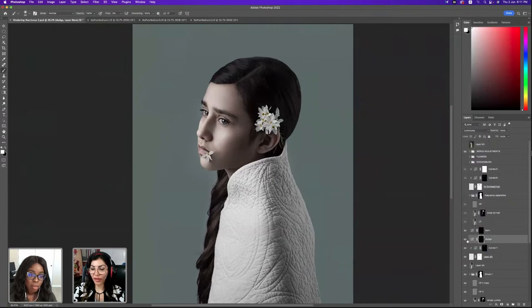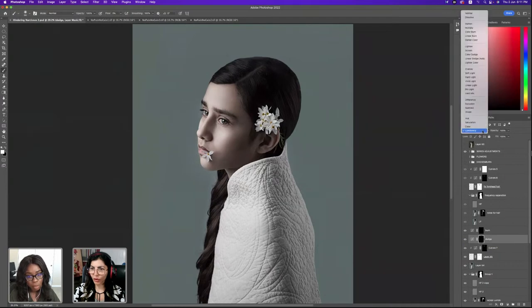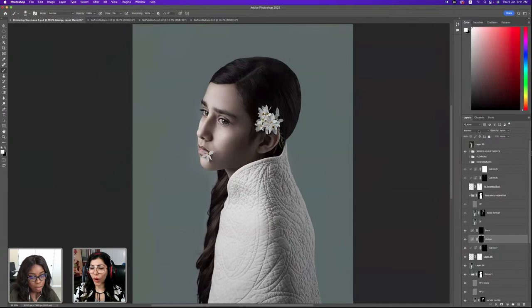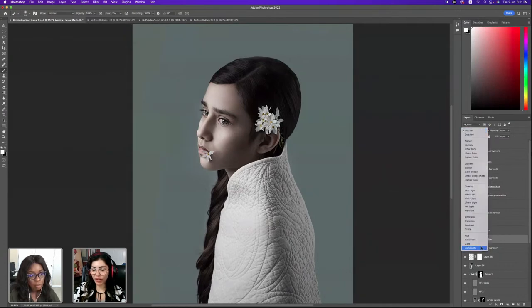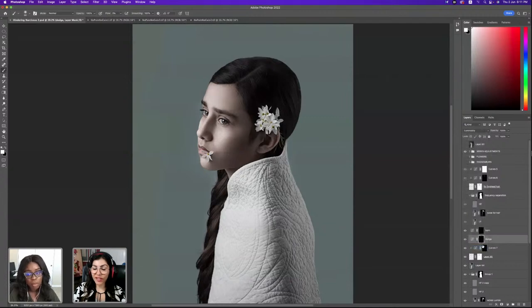By the way, I switched to luminosity. I don't know if you can see the difference. When you are doing dodging and burning, it's best to switch to luminosity because that way, if you bring up the shadows too much, you don't change color with it as well. Whereas if you have it switched to luminosity, you impact just the luminosity, right?